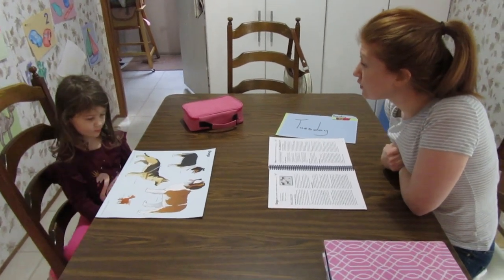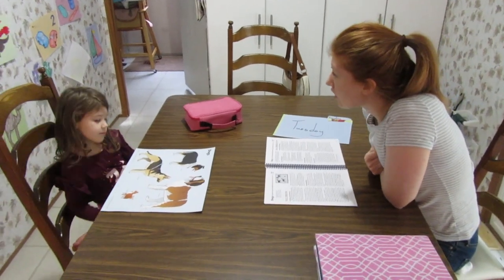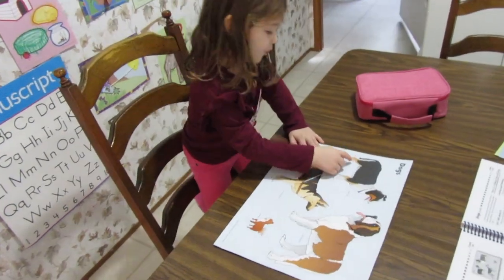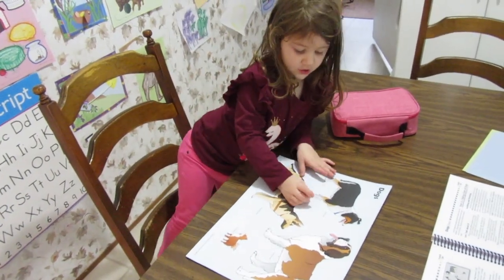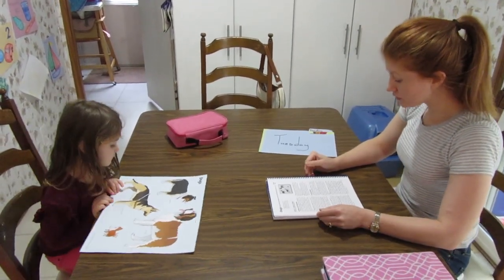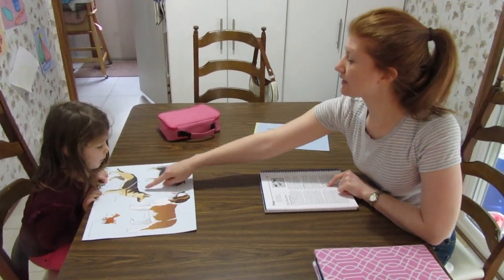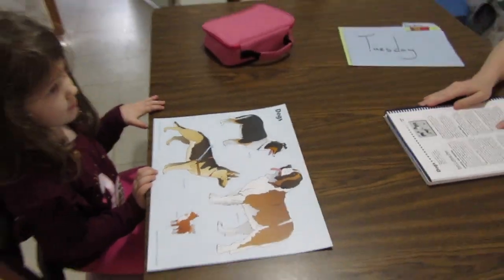What kind of animals do you see here? Dogs. What color are these dogs? Tell me all the colors you see. I see black. And white. And orange. And some more orange — what's this big color here? Brown. A lot of dogs are brown, aren't they? Dogs can do important work for people. If a person is blind, a guide dog can help them go places — this is a special harness to help them hold on to the dog and walk safely across the street.